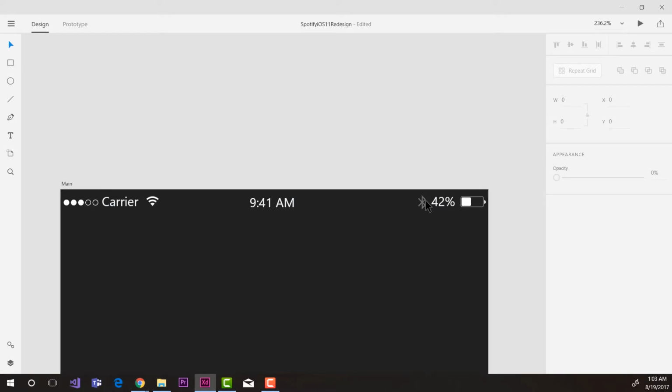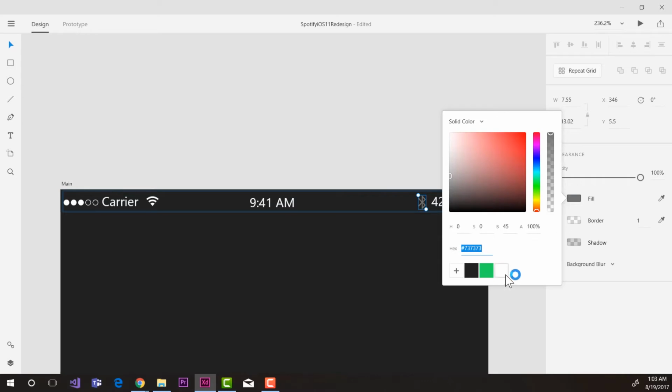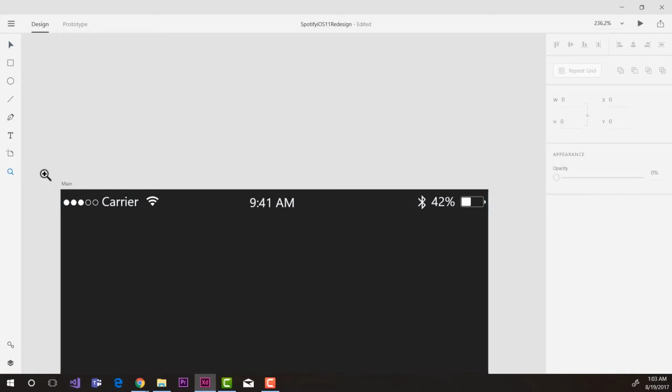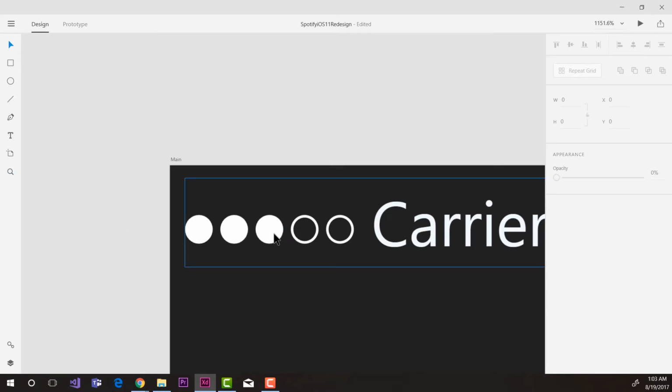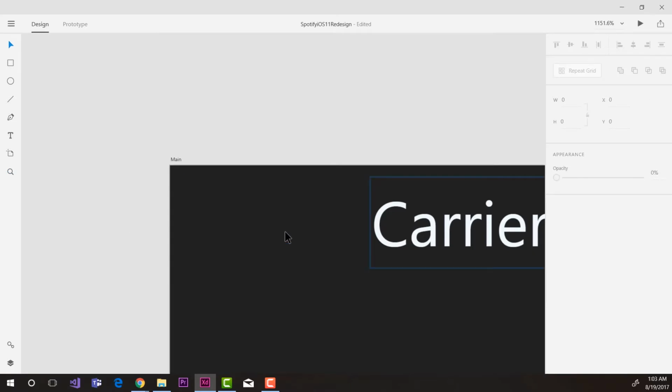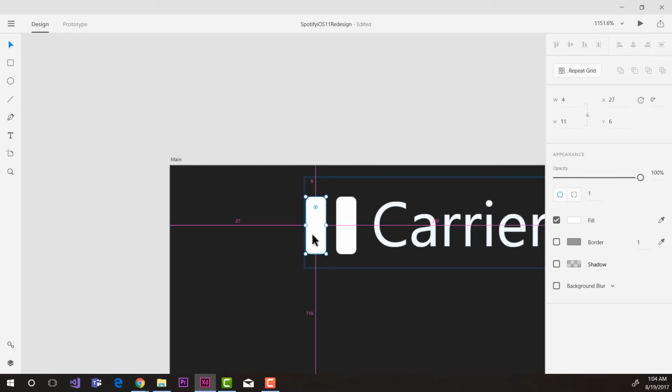Another thing that we may need is to change this Bluetooth icon to be entirely white. And the most important change is that these circles are no longer circles. So I'm going to delete this, and what I'm going to do is add some rectangles in here, that are going to have no border, that are going to still be white, but are going to have some radius in the corners, maybe something like this. And I'm going to have 4 of these with a small spacing between them. And of course, they have to be of different sizes.